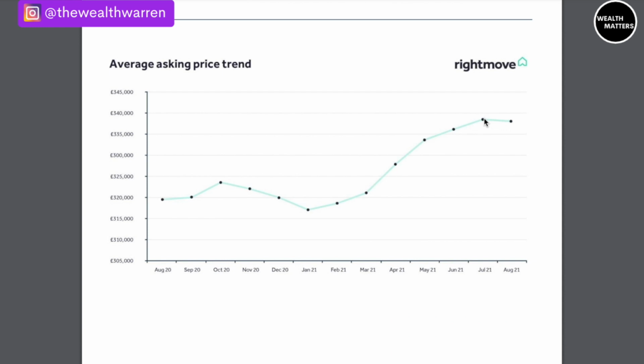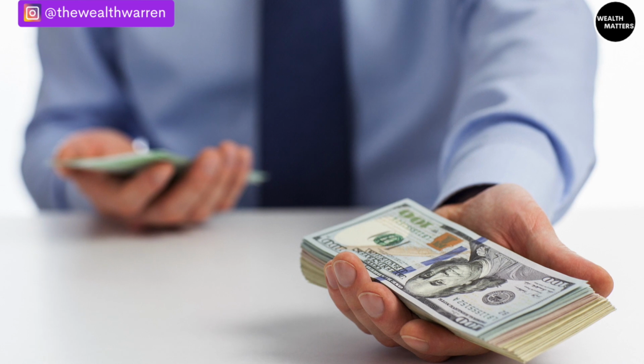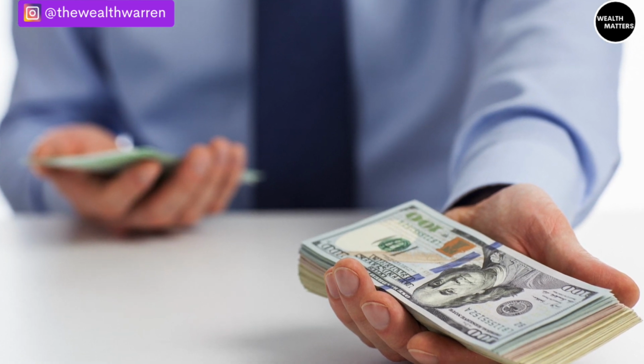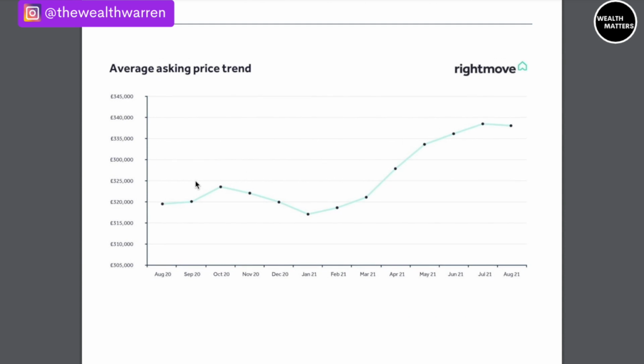So if you know that the stamp duty holiday is coming to an end in June, you know that there's huge demand, perhaps you're going to increase the price of the property that you're selling because you know that there's a demand there and you know that you can get more for your house. And also, as we know that the UK is going through a demand boom at this moment in time, but it takes time for that to be proven. So the health crisis began in March 2020, and it's taken a while for the data really to reveal that this is a sustained boom.